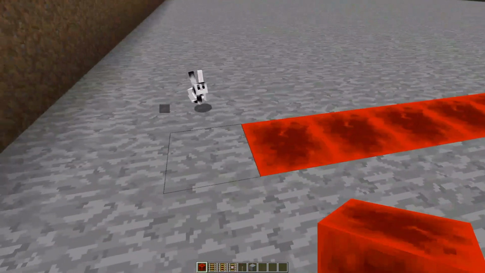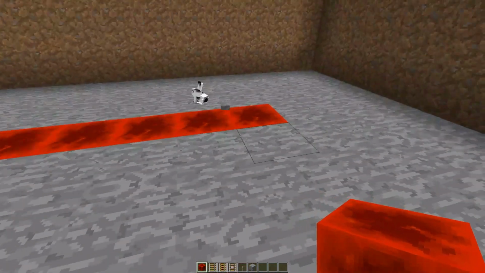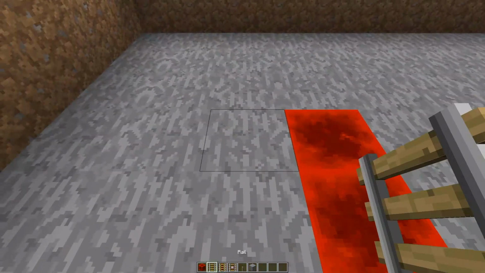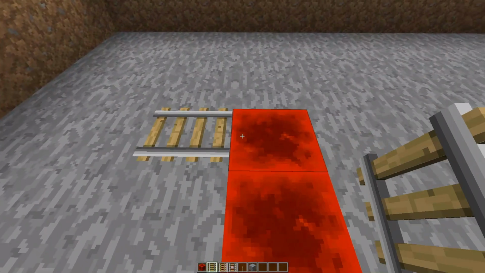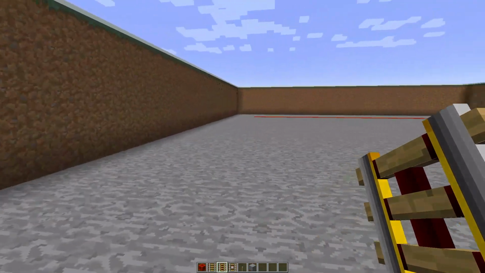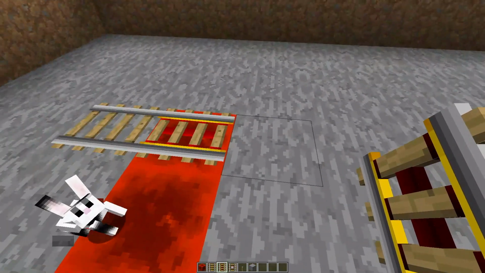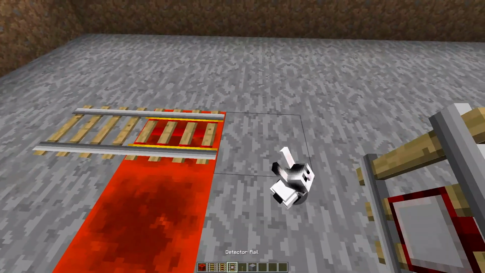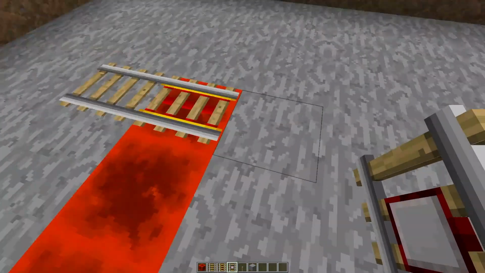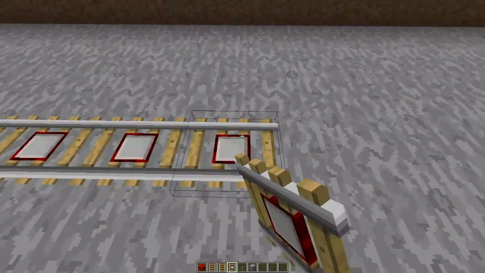Okay. So now what we want to do is on this end, our non-switch end, go ahead and throw a regular rail here, a powered rail here, and then we're going to fill in between the redstone blocks with all detector rails, okay? And then when you come down here, I'll show you. Let's go ahead and go on down here. We'll fill all this in with detector rails.